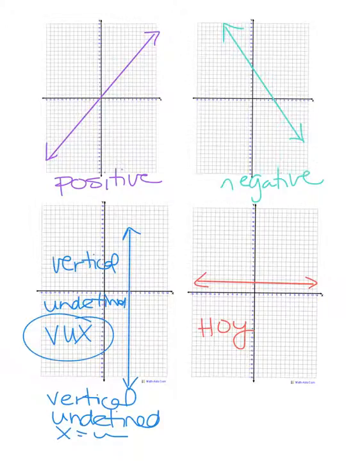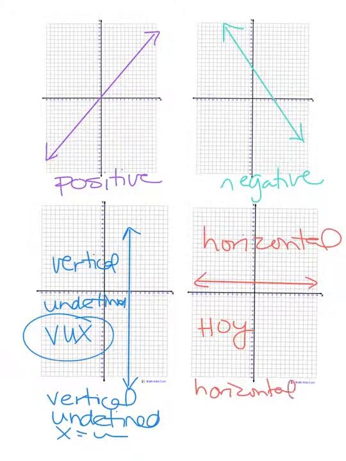Now, if we look at our last example, the red line, that is a horizontal line. And again, let's figure out what HOI stands for. Same sort of idea. That's a horizontal line, that's what the H stands for. It's a zero slope. So we're looking at the O as an O, but really it's a zero. That just helps us remember it's a zero slope. And again, when we start writing equations of lines, it's going to be y equals a number. So for instance, y equals 2 or y equals negative 7.